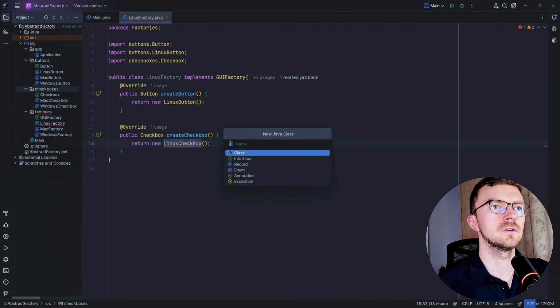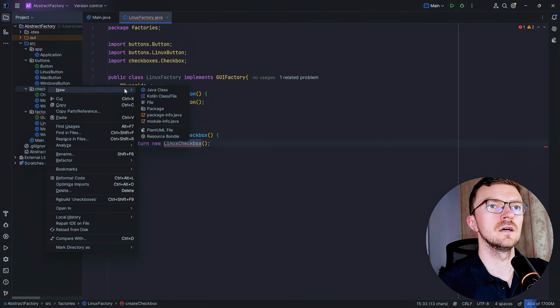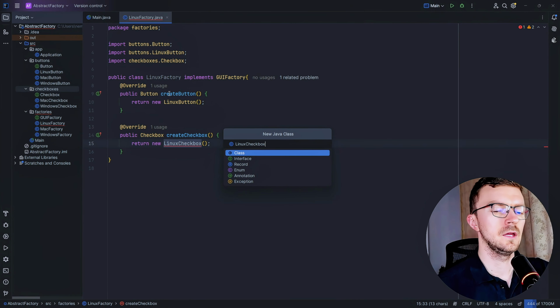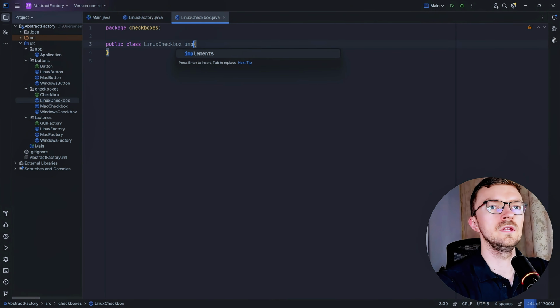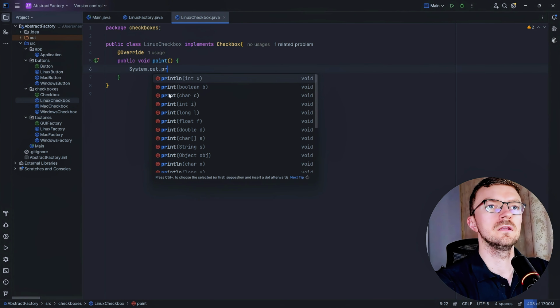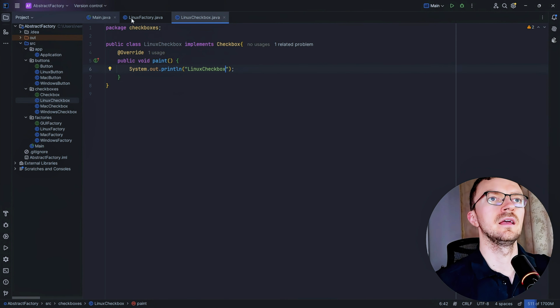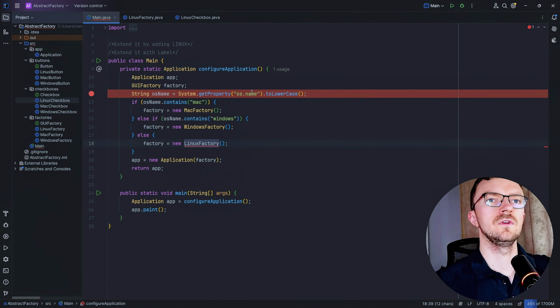Checkbox represents concrete product, which of course means that we need to inherit the abstract product, in our case checkbox, and then implement that specific method that we have defined. See, and that's it.